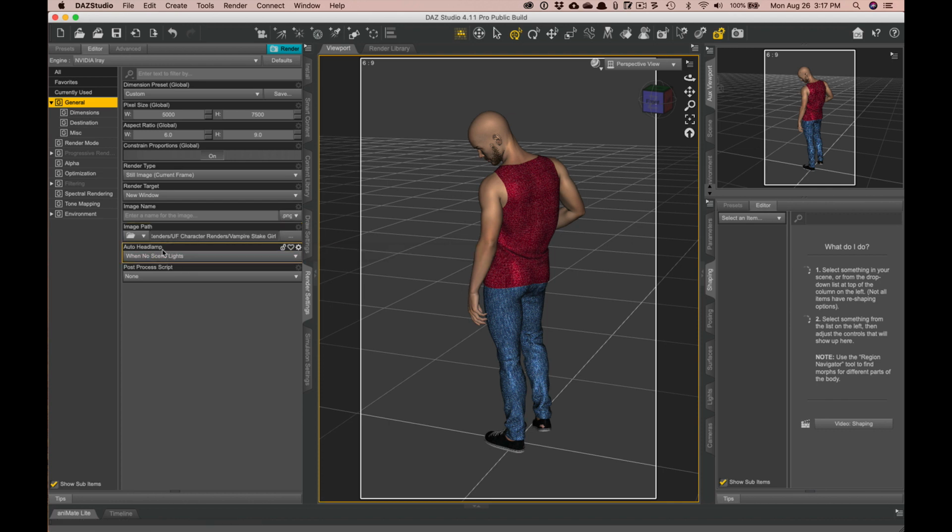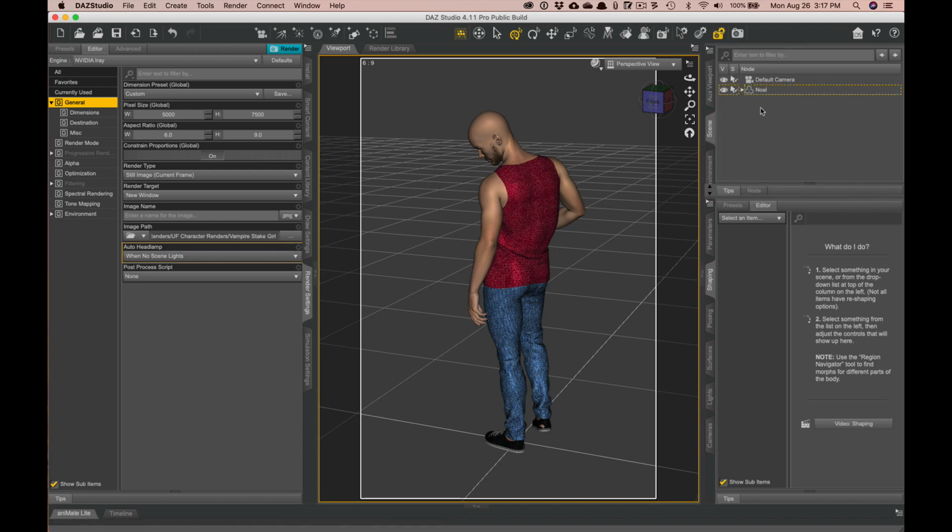The auto headlamp is a kind of artificial light. And that's what you're seeing, I think, here. The fact of the matter is, when there are no scene lights, no mesh lights, no spotlights or distant lights or any of that kind of thing, you still need to have a light to actually see what you're looking at, what you're creating in your render window here.